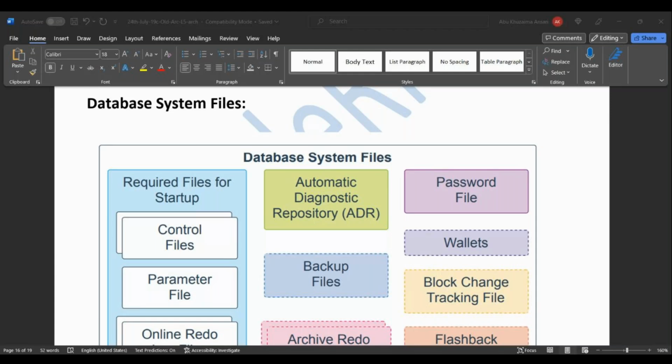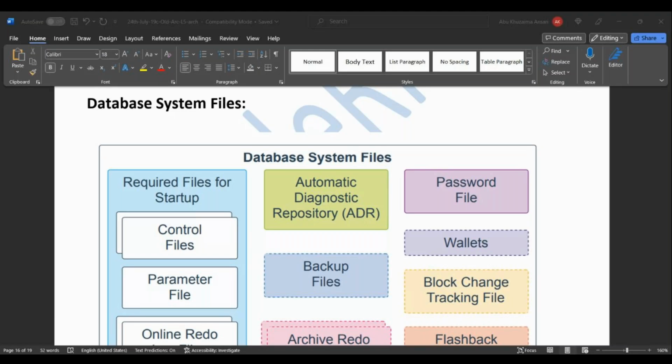No, 11G. ADR is basically a home, the root directory for all diagnostic data like traces, dumps, and alert, and so on. So this automatic diagnostic repository, which has the alert file, cdump, hm, incident, trace, like that.